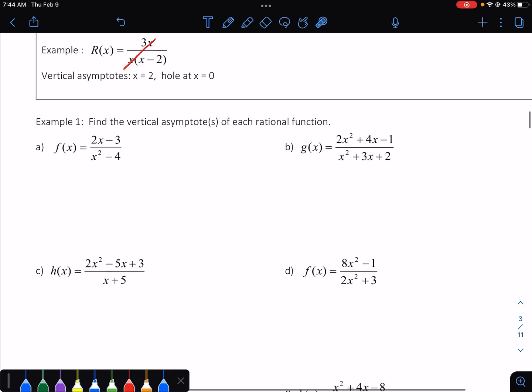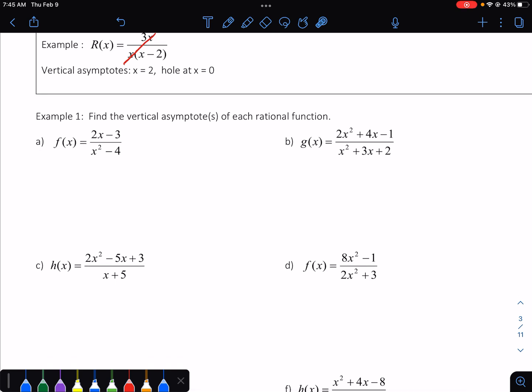Okay. So when we're looking at our vertical asymptotes, you have to pay attention to both the top and the bottom to decide if it's going to be a vertical asymptote or if there's going to be a hole. So if I look at this one on the bottom, I'm factoring it. So it gives us x plus 2 times x minus 2. There's nothing to factor on the top, so I have no common factors on top and bottom. So that means, oops, I don't want domain.